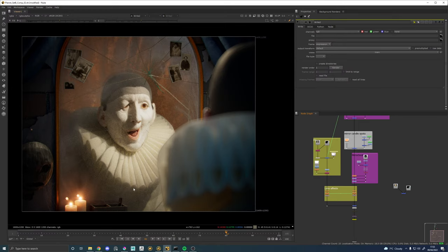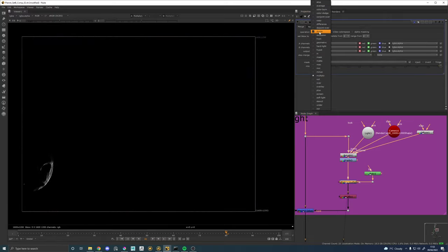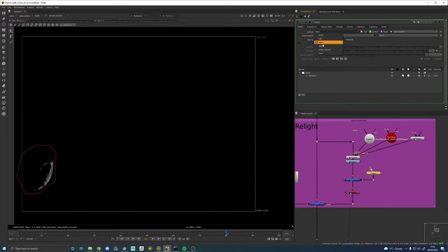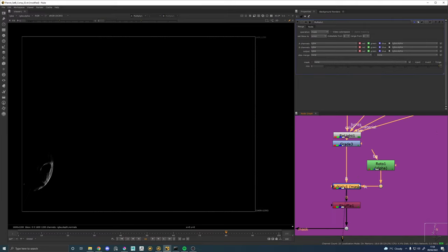Okay, merging of change input to mask. Oh, okay. That's cool. I'll figure it out eventually. I'm guessing that would need to be set to alpha, and that then gets set to mask. Oh, okay, that's cool. I'm guessing there's a performance advantage to doing that, just alpha then mask? Or is it more just a case of this saying mask means that compers will see it in a certain way?